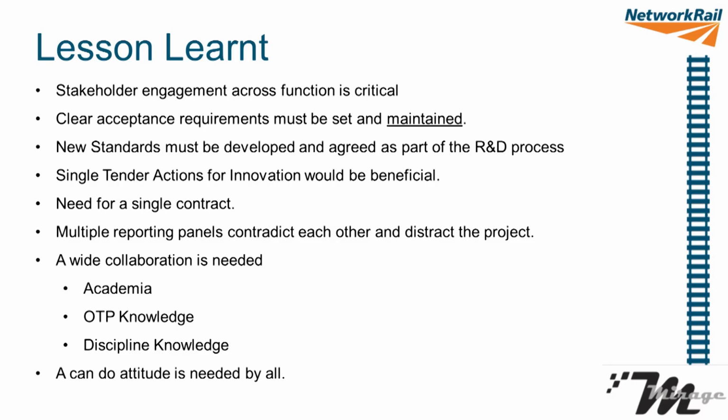And also having the constructors in there as well, i.e. the renewals part who's going to use this, we got a deliverer's perspective of what it needs to look like as well, which again was a crucial part of it. So literally, they're the lessons we need to learn. You've got to have your stakeholders all lined up, really understand what those requirements are. Standards need to be developed as part of the R&D process, not applied ahead. Single tender action, I think would be beneficial, to be honest.